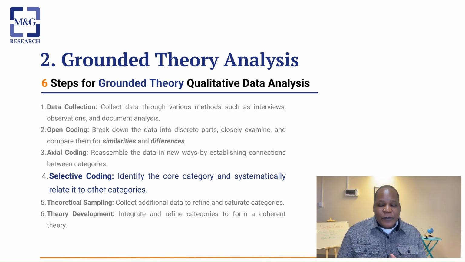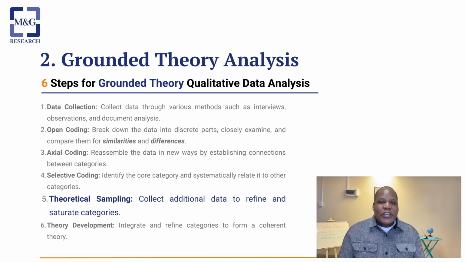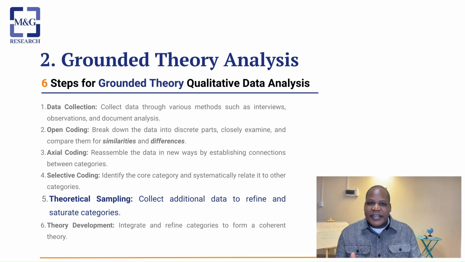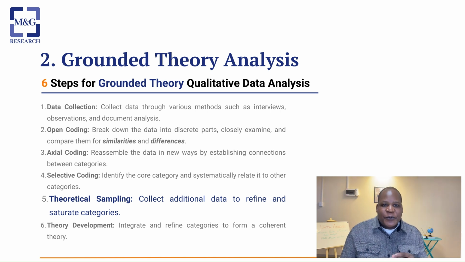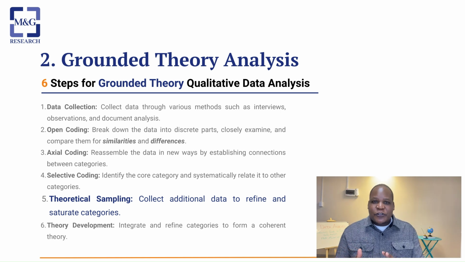And then the fifth aspect, which is theoretical sampling, you now begin to collect additional data to refine and saturate the categories. Having categorized your data in sections, which reflect the similarities, the differences, and the connections between the various categories, you then start engaging in theoretical sampling, whereby you collect relevant additional data that will help you to saturate the categories. What you are trying to do is make sure that the new categories you are developing are well saturated, to show that this is relevant information, and that this is a relevant gap your study is attempting to cover.